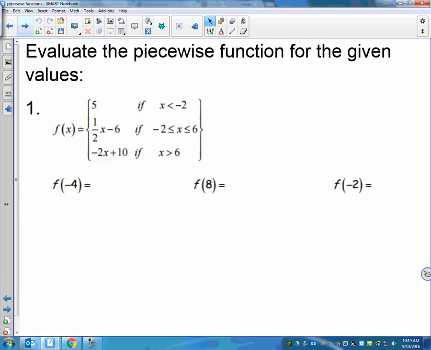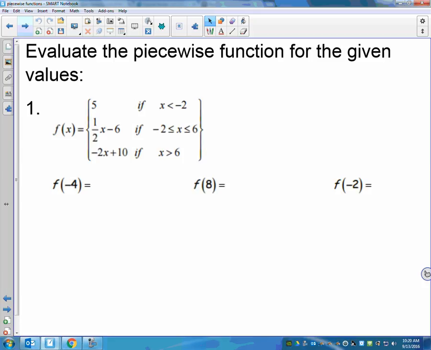Right? So we're going to start with just look at this one. It has 3 pieces of the graph, which looks really scary. And what happens every year in Algebra II when we teach piecewise functions, it looks scary, and so people just don't want to try it. It's really not that bad. And if you think about what we talked about with the parking fees yesterday, this is one equation, but you only do it when x is less than -2. This is another equation, but you only do it between -2 and 6. And this is a third equation, but you only do it greater than 6.